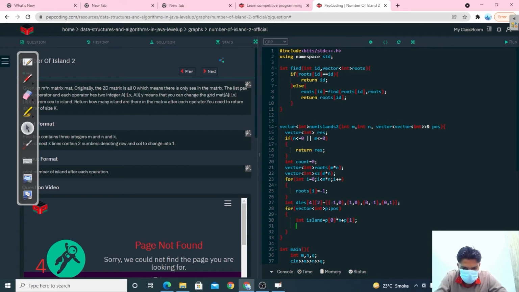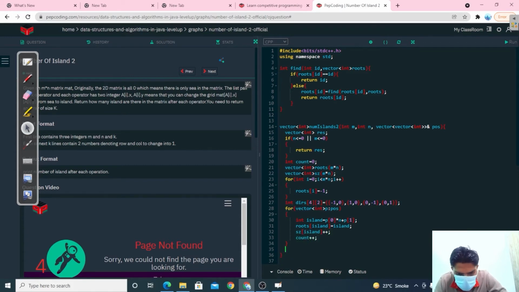After that, we take roots of island equal to island. And after that, we set size of island to 1, simple, and then we just increase count plus plus.